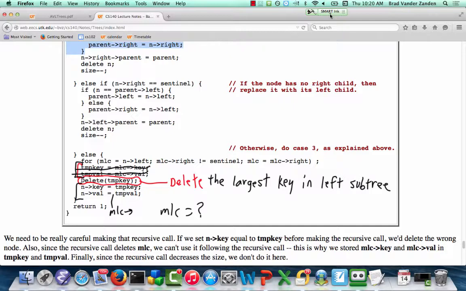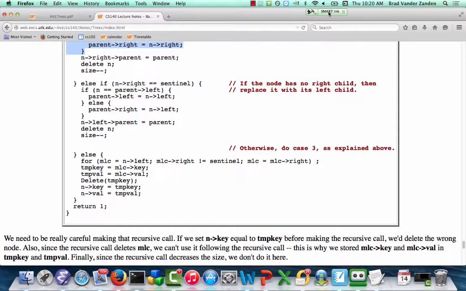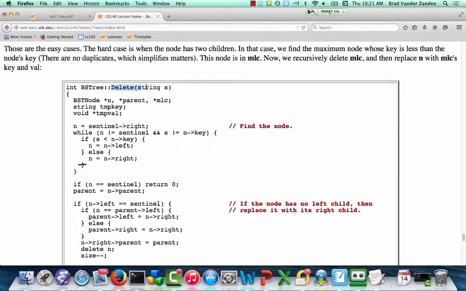Yes, Scott? How does your delete work here? Because all you give it is a string. Right. You don't specify if it's in the tree or anything. But how does it know to go to the tree and delete it? Okay, so what happens, this is a recursive call to delete. So this right here is a recursive call to this delete function.